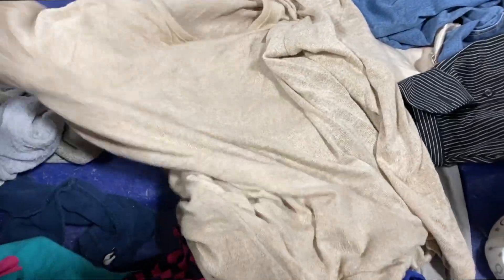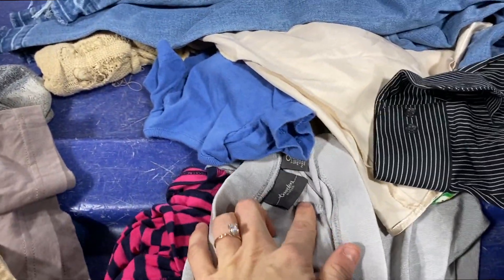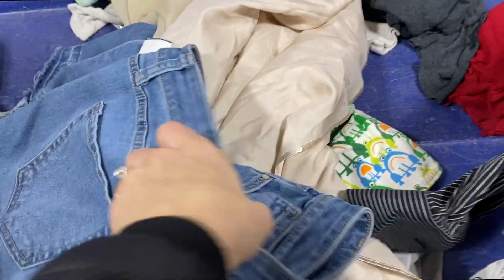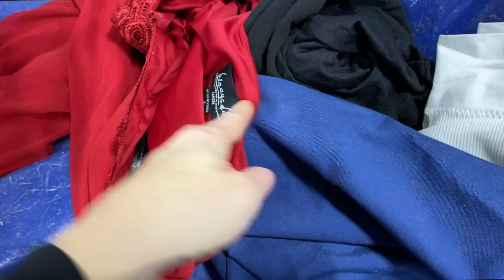I find so many canvas shirts at the Goodwill bins and I usually never pick them up. I did in the past and had a terrible time selling them. So now if I see them, I look more at the graphic to see if it would blow me out of the water — otherwise I pretty much leave them. And then here's this silky dress, a Camille Morgan. I ended up not picking this up because it just didn't look like it had a very flattering shape and I didn't know if it was a skirt or strapless dress, so I left it.